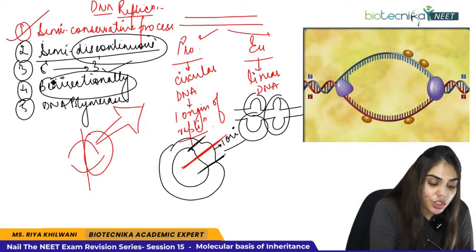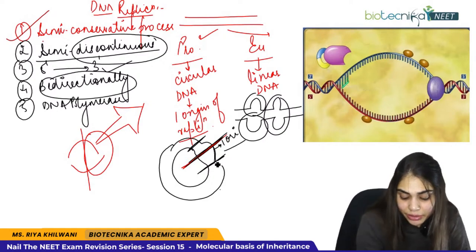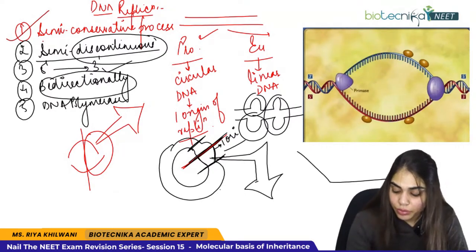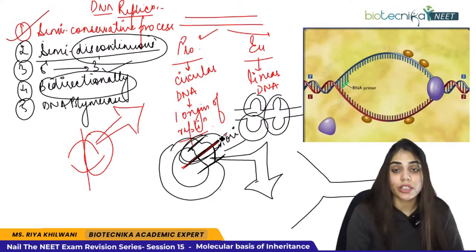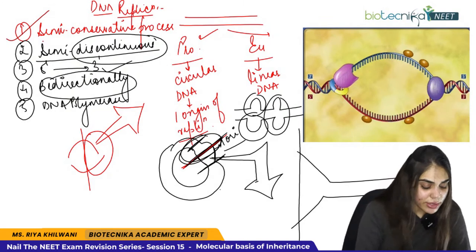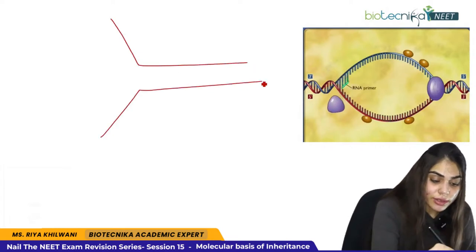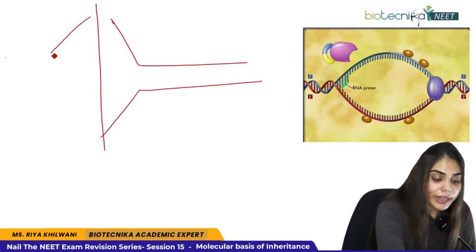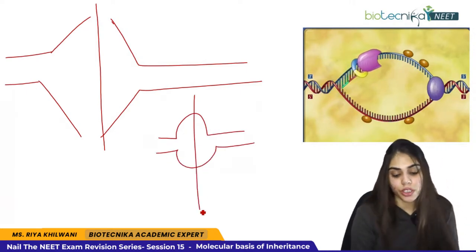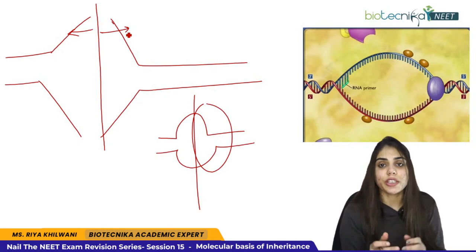It is proceeding bidirectionally. Why bidirectionally? Because here I have divided this replication origin. So consider I have made this Y-shaped structure. I have focused on this structure and made it like this. But what about this structure? This structure is also proceeding with DNA replication. So I've just zoomed in on half of it. And how is this happening? It is happening like this. I've zoomed only this structure. But here also, DNA replication is happening because the origin was like this. But I just separated or cut this origin and zoomed this part. So this is what is called bidirectional replication, because the replication proceeds in both directions.